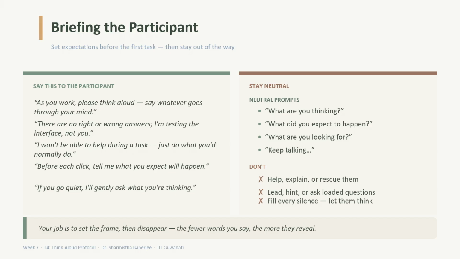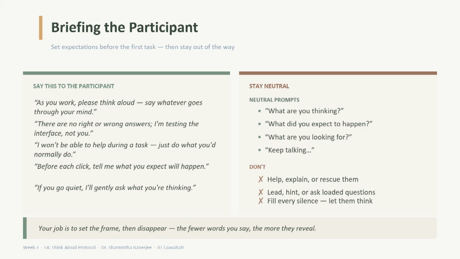So, briefing the participant. I will tell them, as you work, please think aloud. Say whatever goes through your mind. There are no right or wrong answers. I am testing the interface, not you. I won't be able to help during a task. Just do what you would normally do. Before each click, tell me what you expect will happen. If you go quiet, I will gently ask what you are thinking.